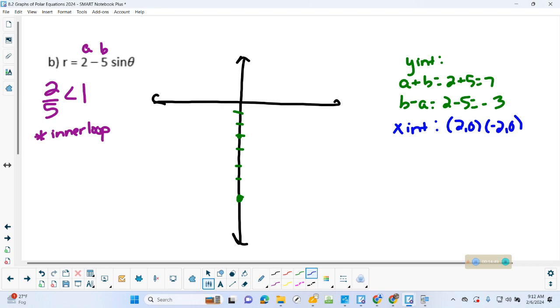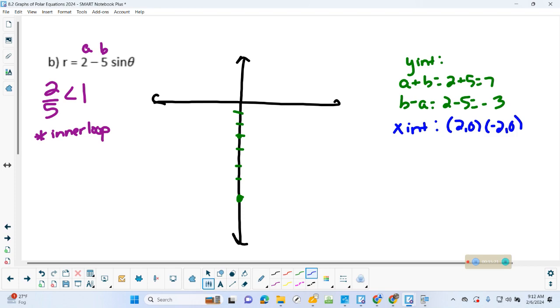Jack? Is it 7 or -7? Well, it's going to be down because you're going down because of the negative on the 5. That affects it. I don't care if you add A and B, subtract A and B, whatever. Well, you wrote 7 for the y-intercept. Is it 7 or negative 7? Well, because of the negative lead coefficient, it shifts it down, so it's going to be on the lower y-axis, so negative 7. Okay. I'm just putting the values together. The negative on the 5 dictates where I'm putting those.